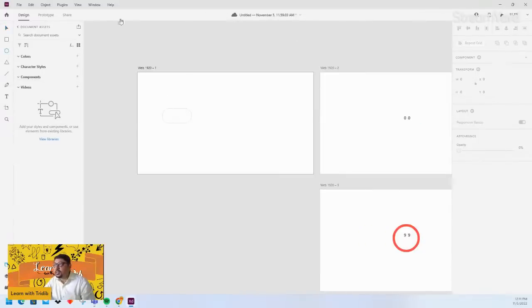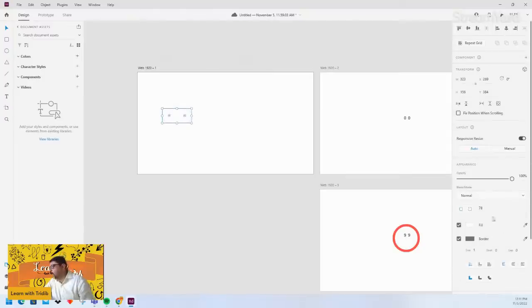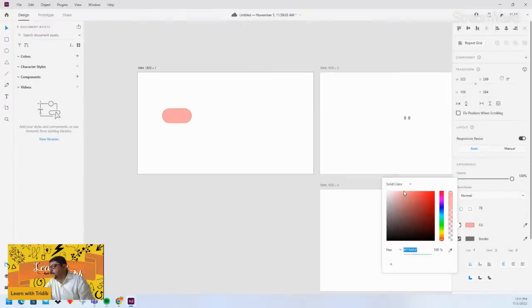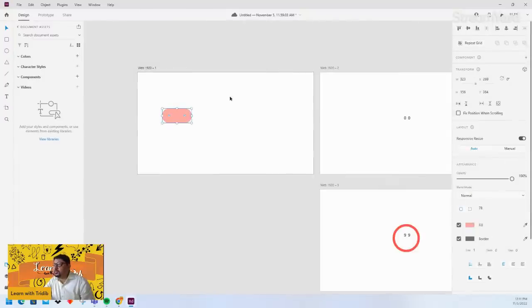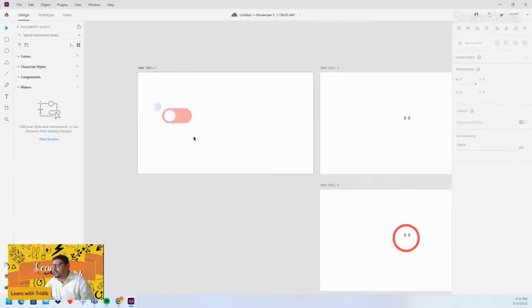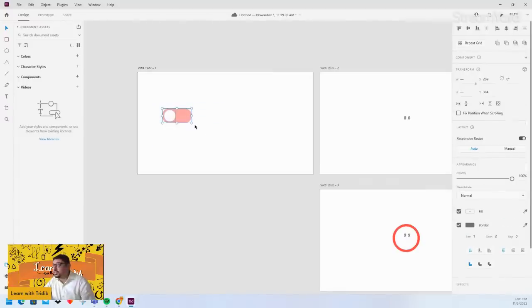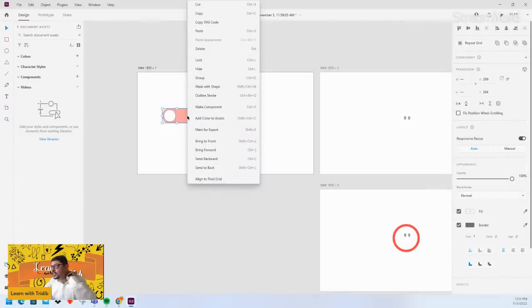First thing first, I will just give some color over here in this field. Awesome. I will click on the circle. Lovely. Select both these things and right click and say component.